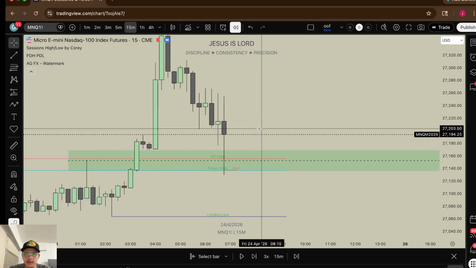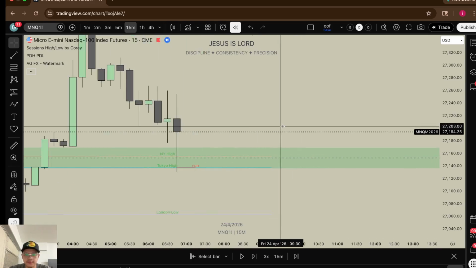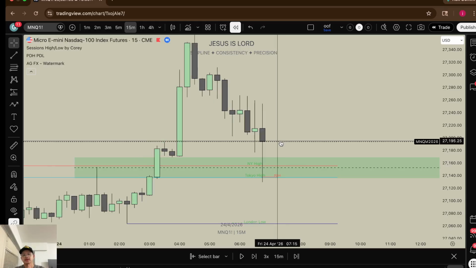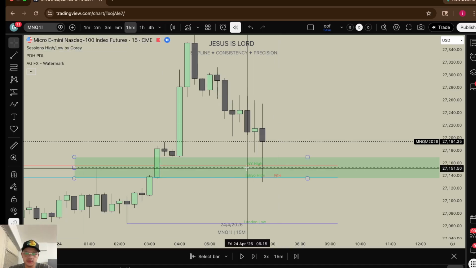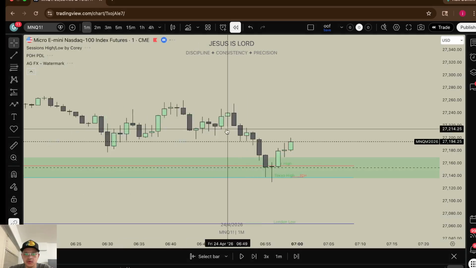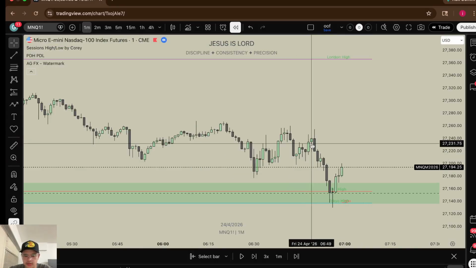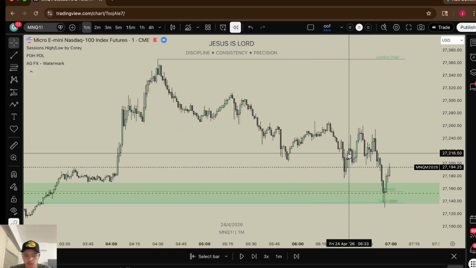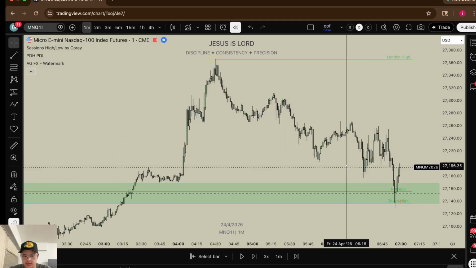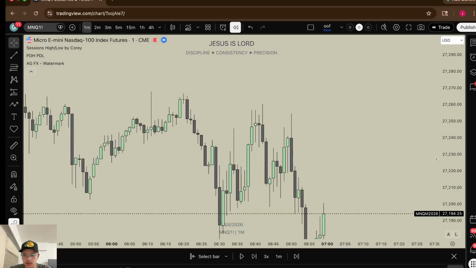Now we're gonna zoom into a lower time frame, guys, to see what's going on. Right? It's the first thing we look for. If we're seeing a reaction from a 15-minute fair value gap, so we're seeing this wick here, there's something going on. So that's why we look at the lower time frames to see what's going on. Boom, we see a strong V-shaped reaction. You guys see that? Strong V-shaped reaction.